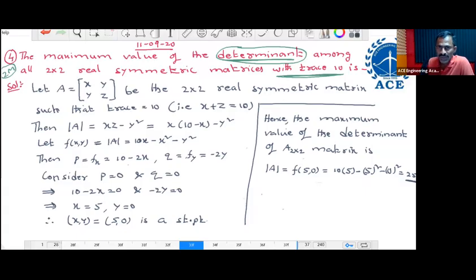Because of this length, for 2 variable function maximum minimum problems, we have very few GATE questions. Most of the GATE questions are from 1 variable function maximum minimum, that too a function along with an interval. Function along with an interval means global maximum or global minimum. Right? This is the 4th problem. Next, we are at problem number 5.